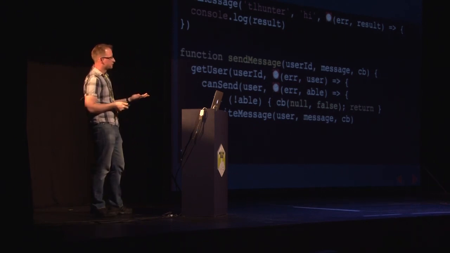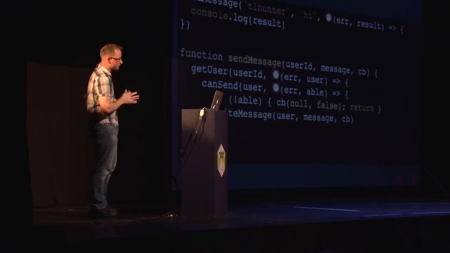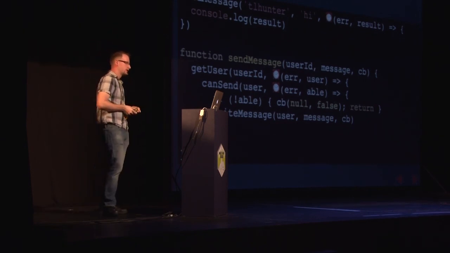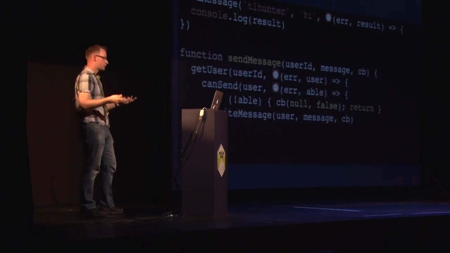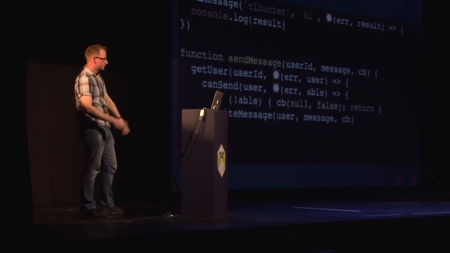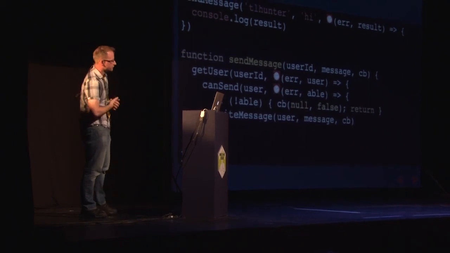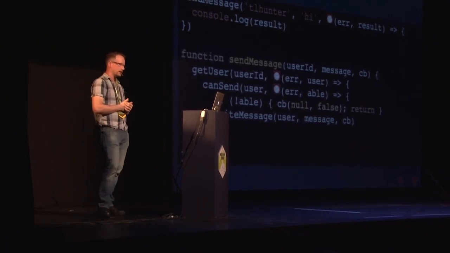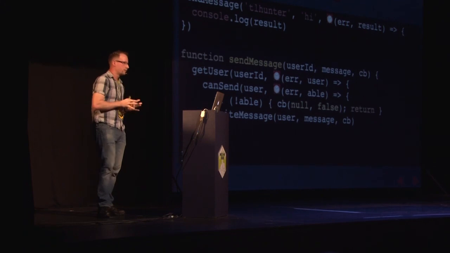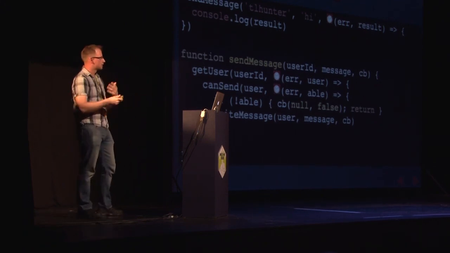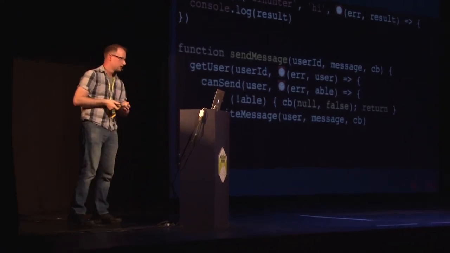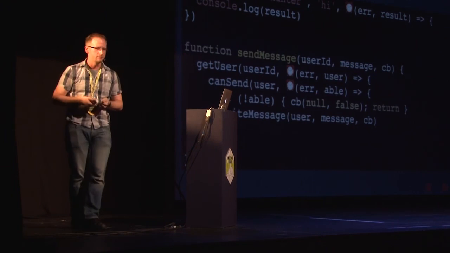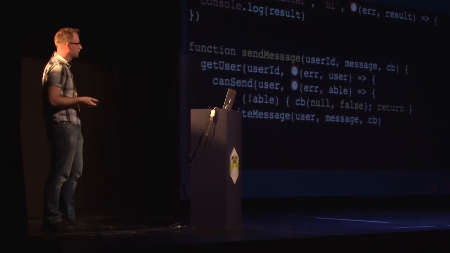And so again, we have the canSend method, which needs to fire next, and that accepts the user object in another callback. And again, we're able to do other work. We come back, we run our callback, and then finally, we check to see if the user was able to send a message. If they're able to send the message, we execute the callback, and of course, we pass in, there's no error, so we'll pass a null, and then the second parameter will be the result we want, and then we return.